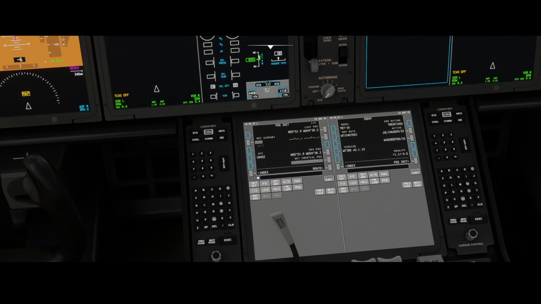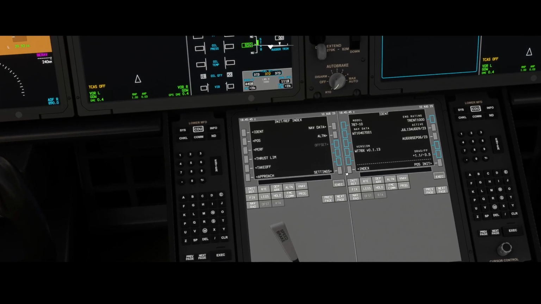So what you need to do is provide your Simbrief username. To do that, you go to index and then you go to the settings menu, which can be found over there on the settings button, of course. Zoom in a little bit more so you can see it. If you go to the second page, using next page, you will find the user ID or username. The user ID refers to that number. The username refers to the username, which can then be entered via the keypad, right? So let me do that.